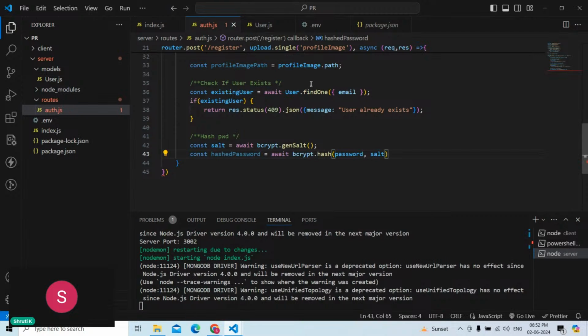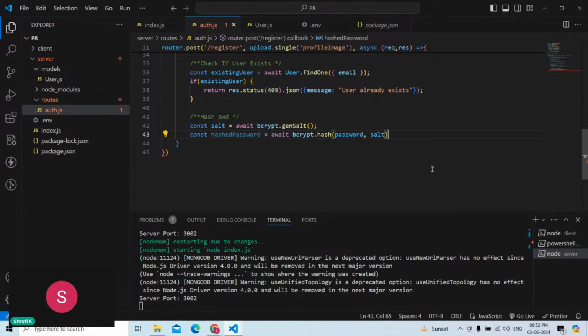That's in hash password. Moving down, if the user is not an existing user, we need to create that user, right? So after this, I must say create user, or we create a constant new user. New user would be a new user. New user has, we already have these schemas.